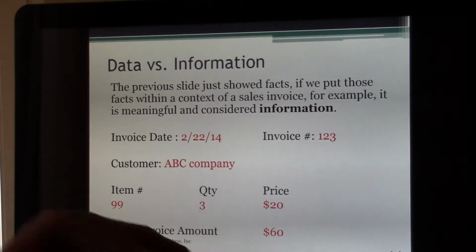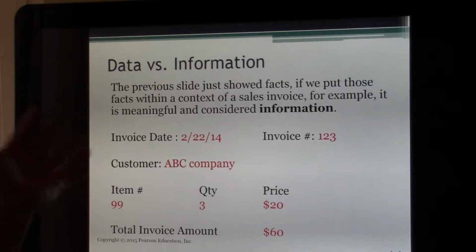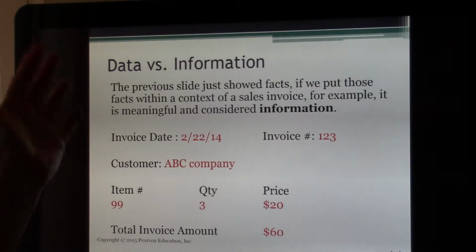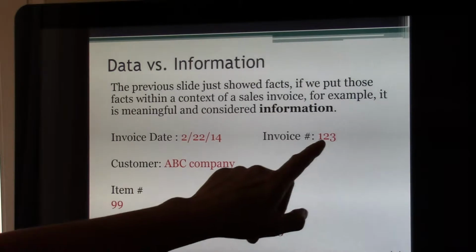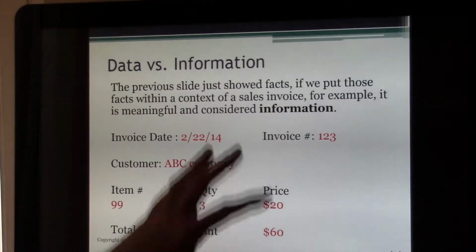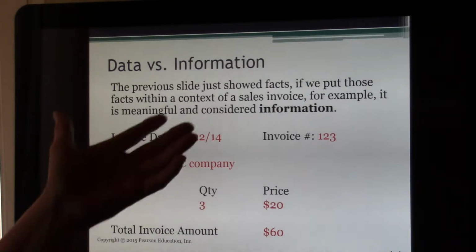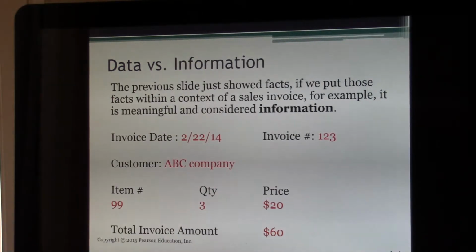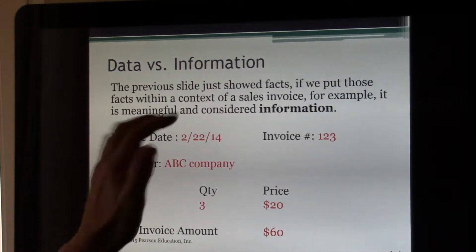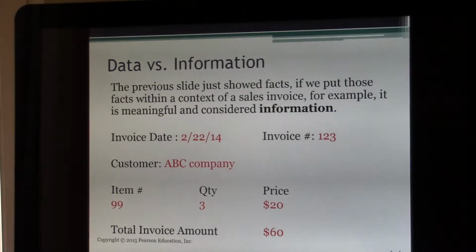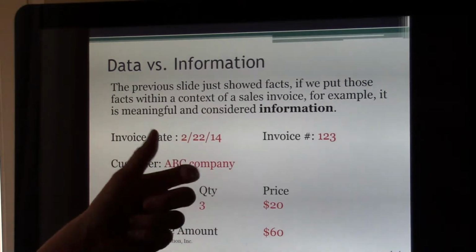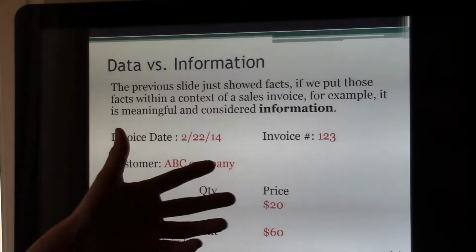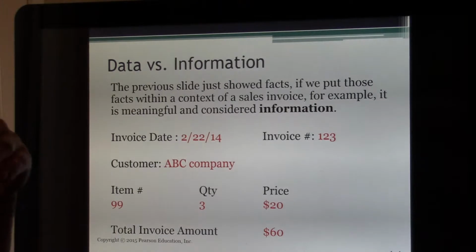Data can be gathered together to provide information, right? So here is what we would call information. It's an invoice. It picks this bit of data, this data, this data, this data, and turns it into something you can mail out to a customer and hopefully collect that revenue that right now is an account receivable. Alright, so the system has saved all this various data in different places within the system, and the system compiles it into useful information, in this case an invoice.